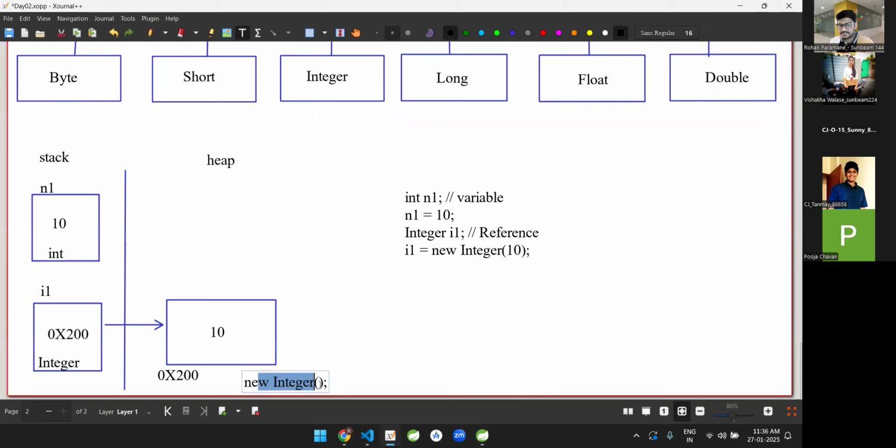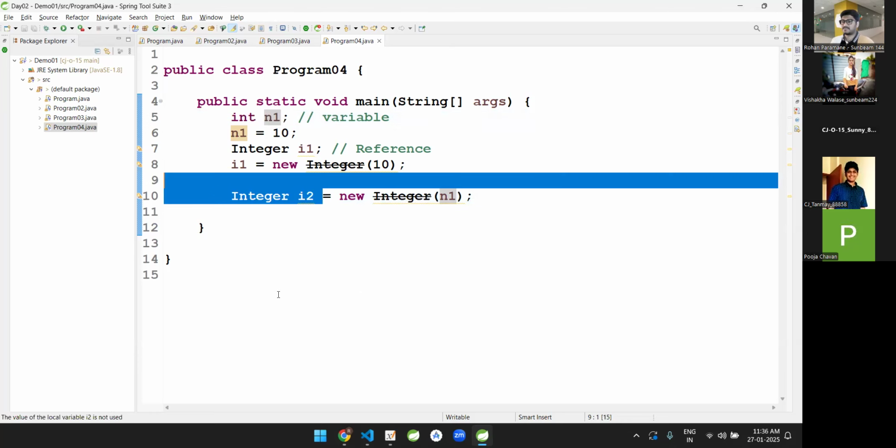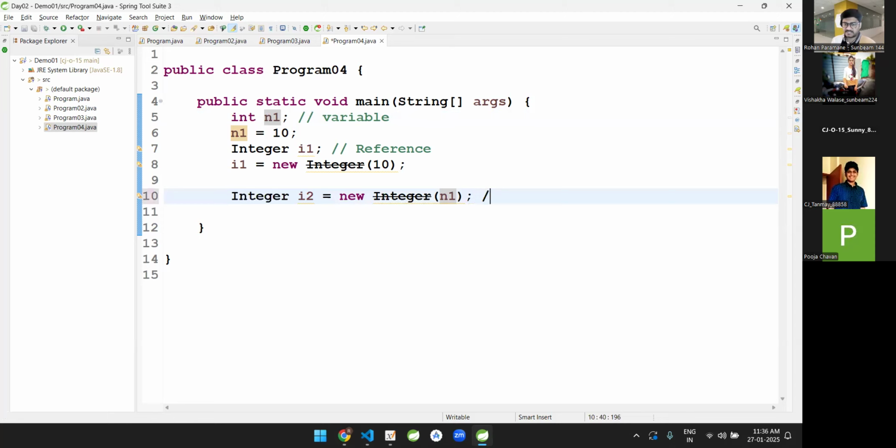So at the time of object creation, अब मेरे पास कोई value नहीं है. What I am passing is this n1. That means I am saying convert this particular variable, यानी कि whatever is present inside this n1, convert it from the primitive types to the non-primitive types. तो ऐसे type of conversion को generally कहा जाता है boxing. ऐसे type के conversion जब होंगे that is called as boxing.